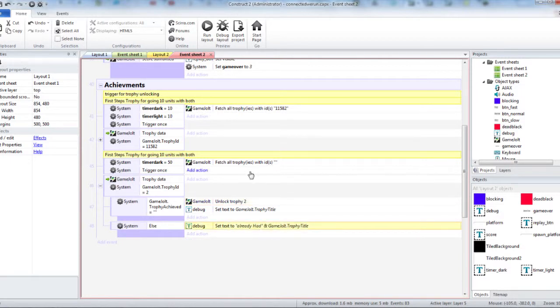So then that's a second trophy, and we'll just call it Going Dark. 50 units with the dark character.